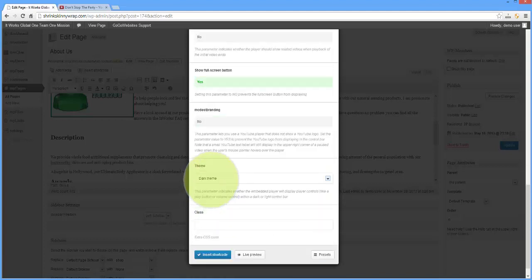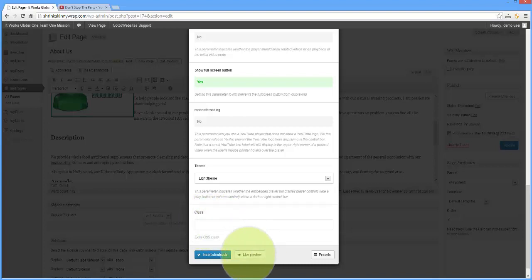And we do have two themes available, the original dark embed code from YouTube itself, or we can go on the light version. Most of the players embedded into the site have the light theme, so you can go ahead and select that. And for more advanced users, you do have the CSS option to be able to put backgrounds on the video embed and etc.